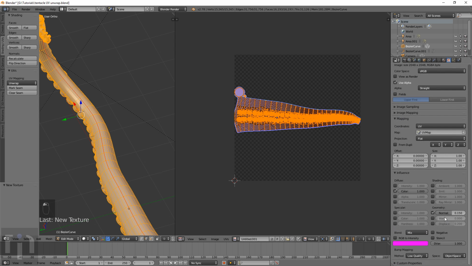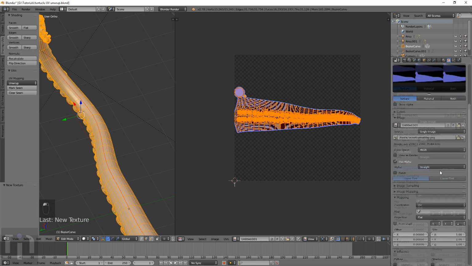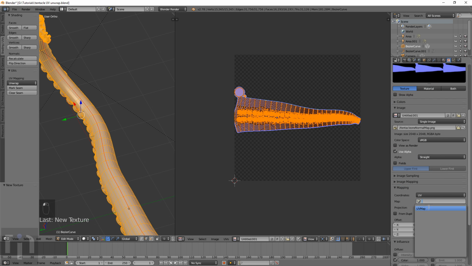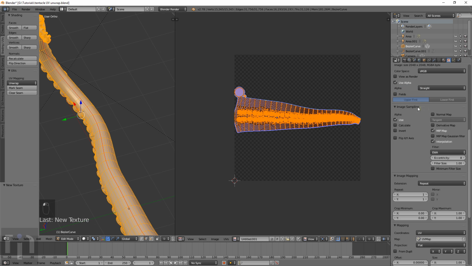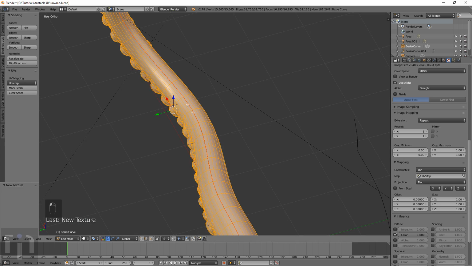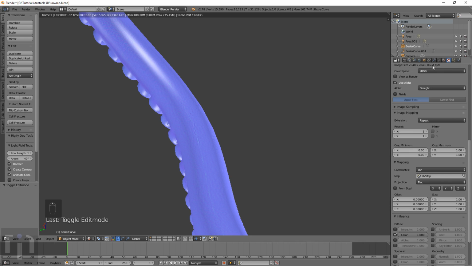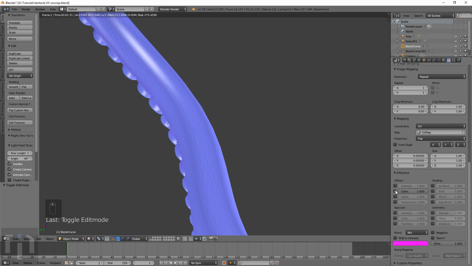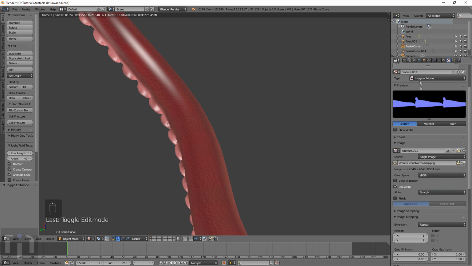This first one, you can actually uncheck that. And the second texture map, we can select the UV map, and under image sampling, check normal map. Now we can close that and go into rendered view, and it's showing up goofy again because I had the color checked on the normal map.